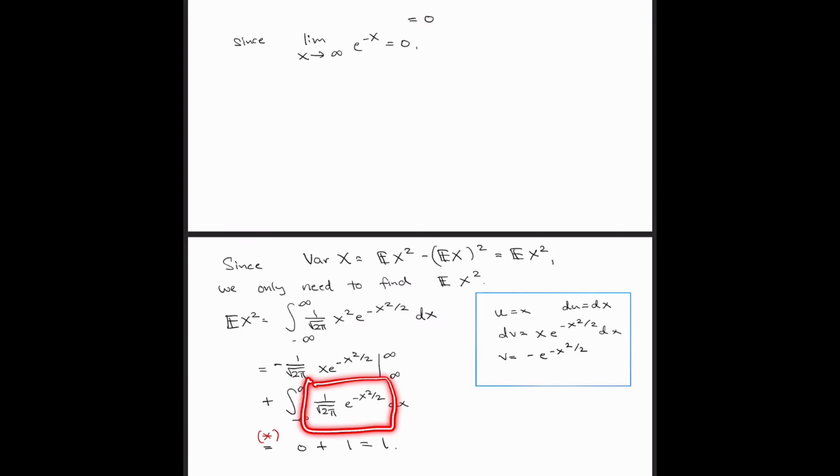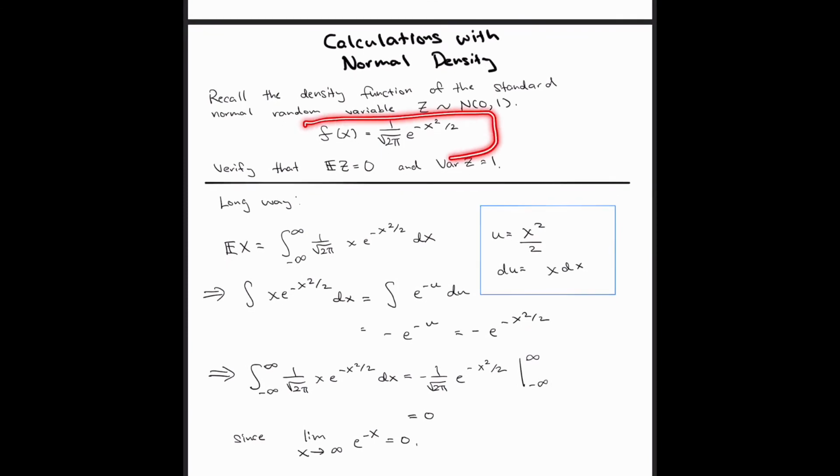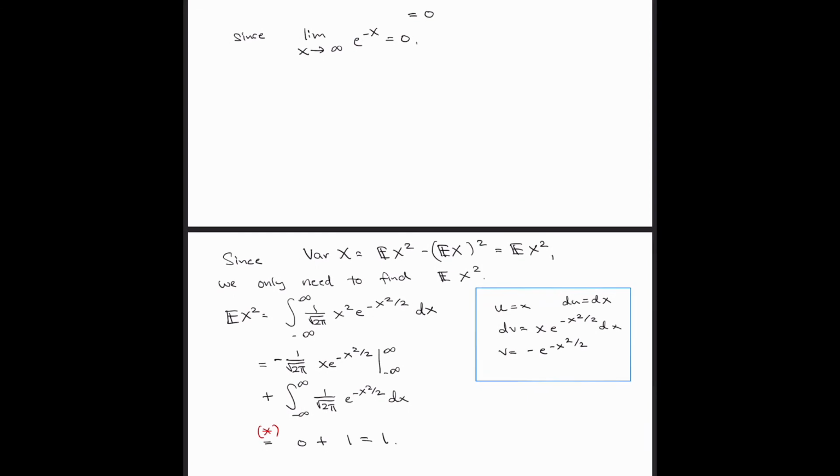But what is this expression? This, if you don't remember, is actually the standard normal density, right? So what happens if you integrate the density from minus infinity to infinity? If you integrate the density over its entire support, then of course this is just equal to 1, right? So of course there's this claim here that this is actually just equal to 0, and let's prove that claim.